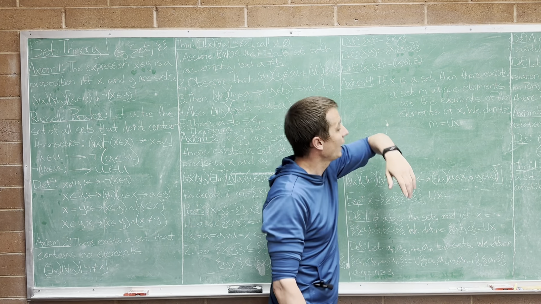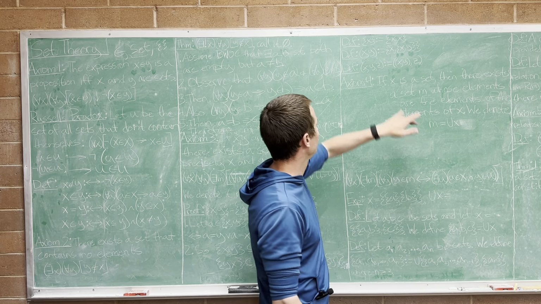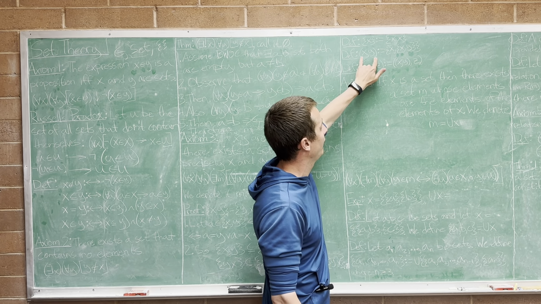What about ordered pairs? So I told you everything ultimately has a set theoretical definition. Everything can be defined in terms of sets. For those of you who took discrete math, you know one of the first things you talk about with sets is also ordered pairs and lists. So let's talk about definitions of those. How do we define an ordered pair, x and y?